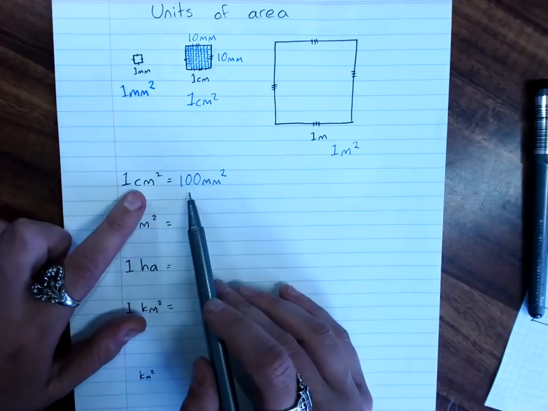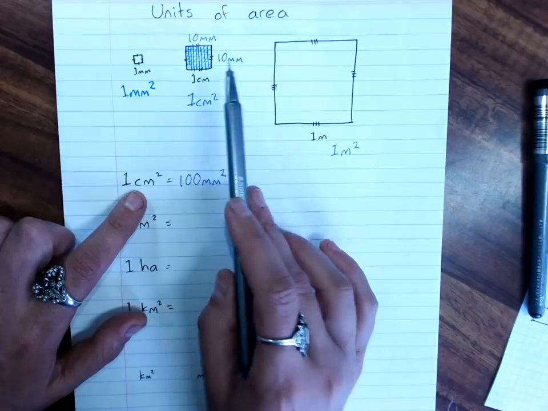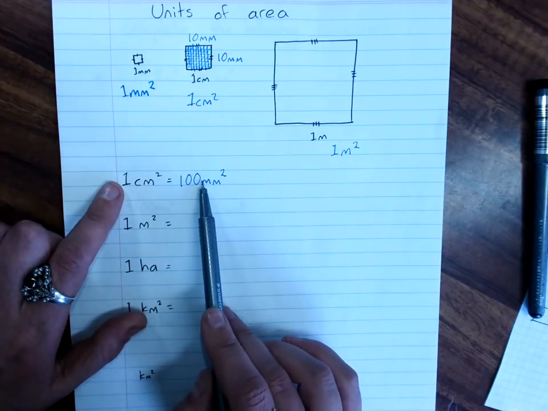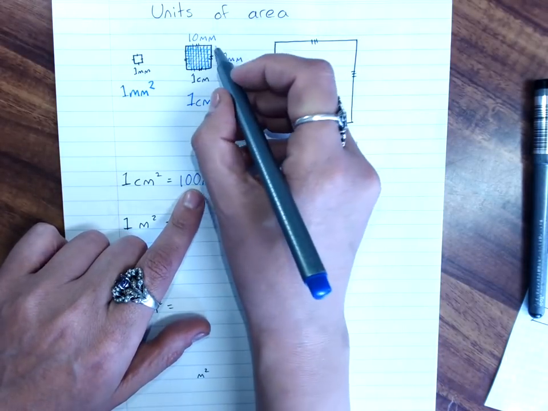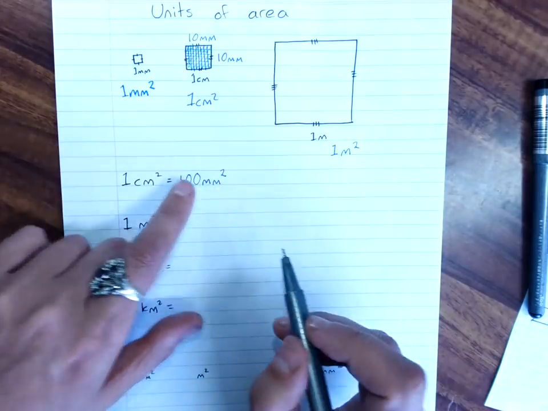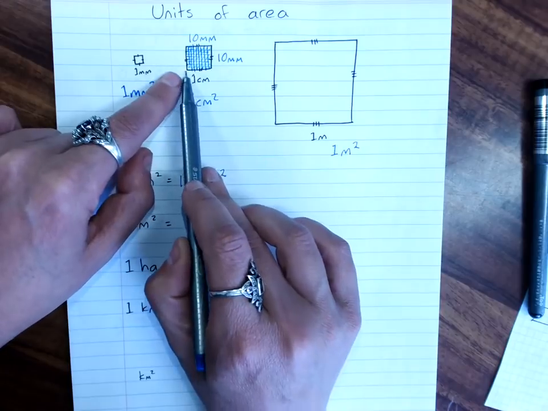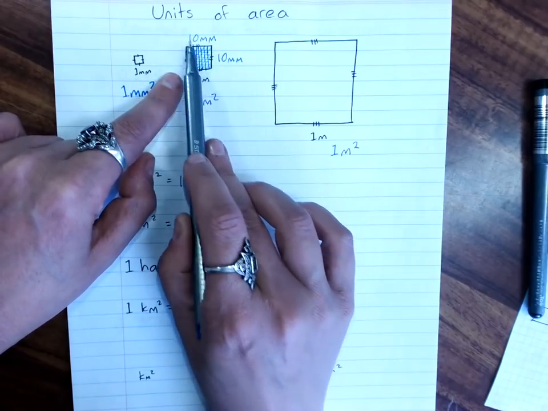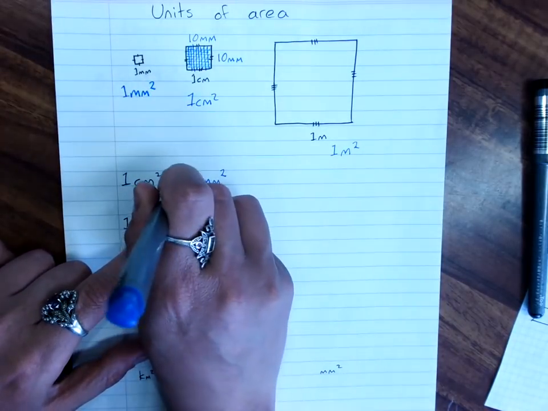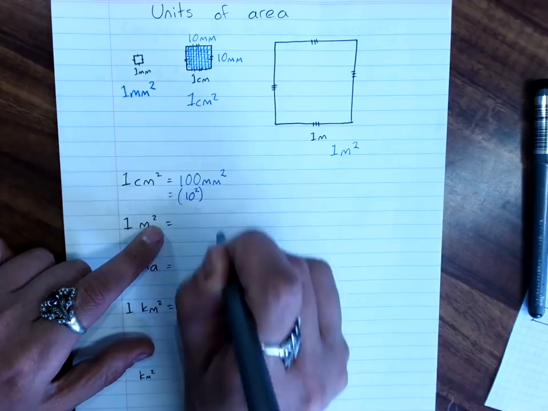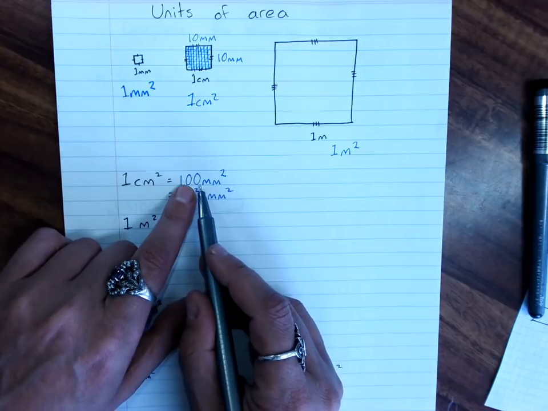Now if you remember, for length conversions, 1 centimetre equals 10 millimetres. So it's not the same conversion for area. And the little cheat is that you take the length conversion and you square it, because the length here is 10 lots of 1, or 10 times, but I've got to multiply it by itself to get the area. That's 10 times 10. So this is actually 10 squared in square millimetres. So that's how we get that 100.